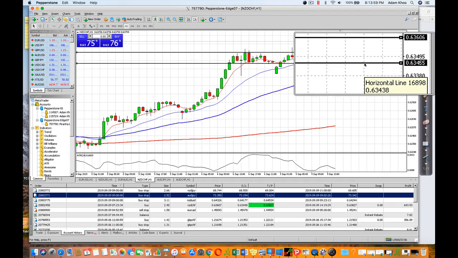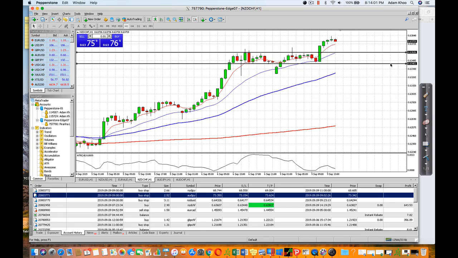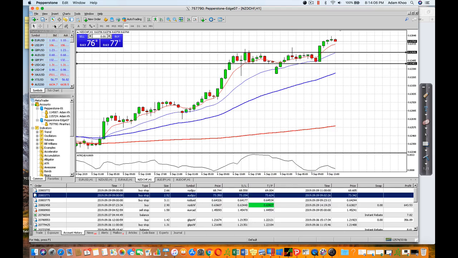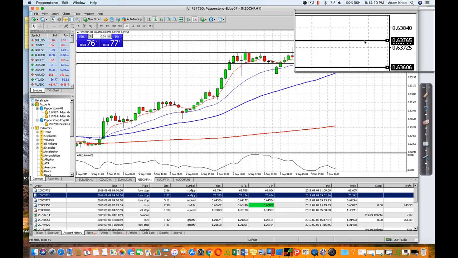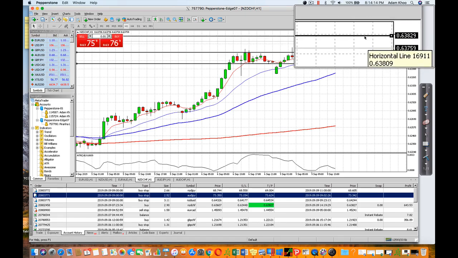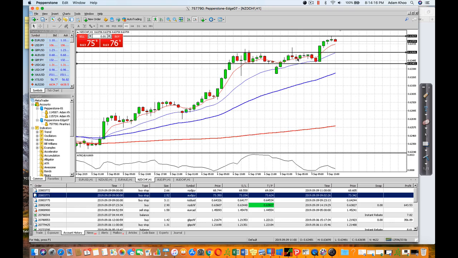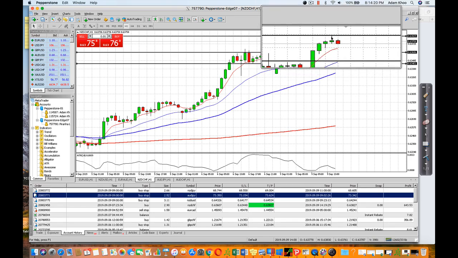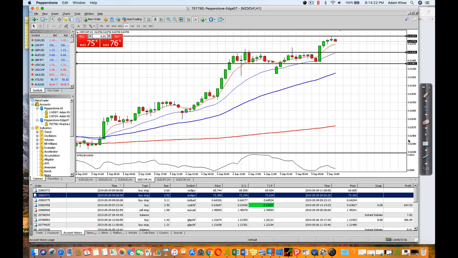Roughly about 6345. Yeah. And my profit target was 6383, roughly 6383. Almost there. Right, so this one I was lucky. It hit my profit target just nicely, and then I took profit over here and just came down, right?